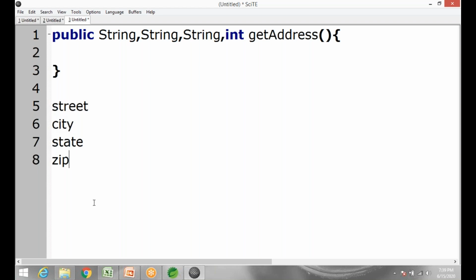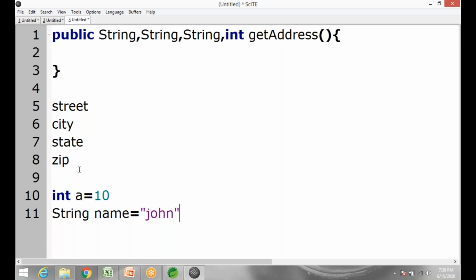Simple is indivisible. Integer a equals 10, this is indivisible, simple data. String name equals John, simple data, indivisible. When I am asking you to return street, city, state, zip code, I'm naming 4 different pieces of information. So is that simple or complex? It's complex this time.